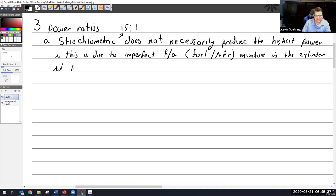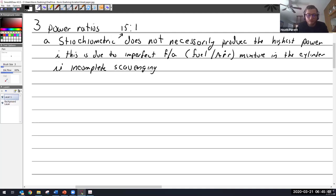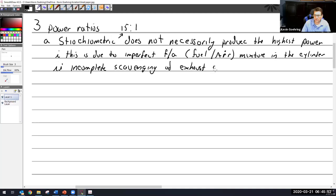So, all right, the imperfect fuel air mixture in the cylinder, meaning it doesn't mix up well. Reason number two: incomplete scavenging of exhaust gases. What I mean by that is not all the exhaust gas gets out of the cylinder. Some of that exhaust gas is left in the cylinder, and that's diluting the mixture in there. So that has to be accounted for.